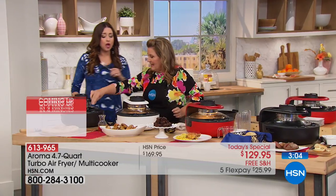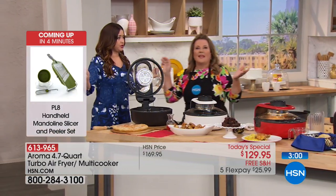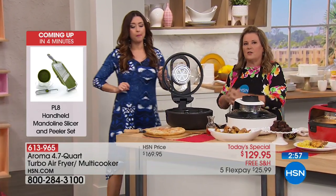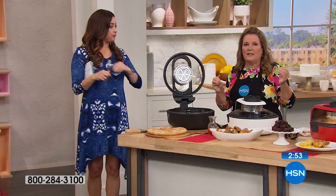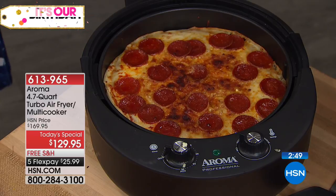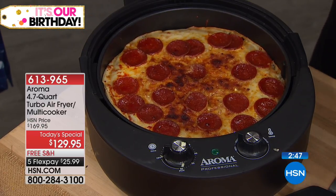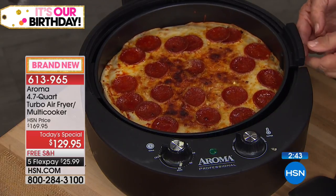What if we set the timer and walked away — does it turn itself off? It automatically turns itself off. You set the timer — for instance with teenagers, I said I'm worried about them leaving the oven on. Don't have to worry. For instance, this pizza — we just heard another ding. We put this pizza in 12 minutes ago.